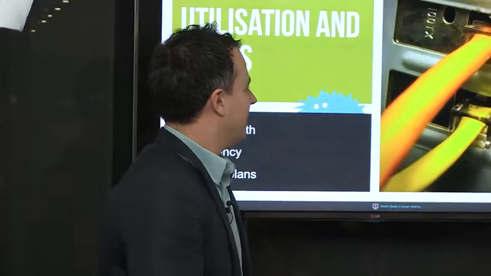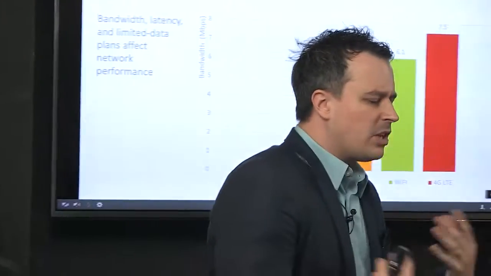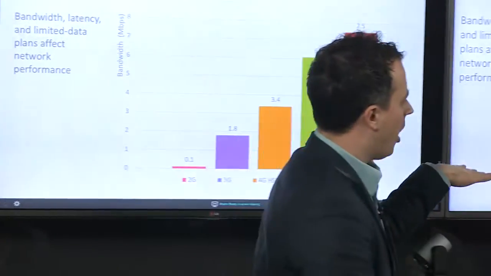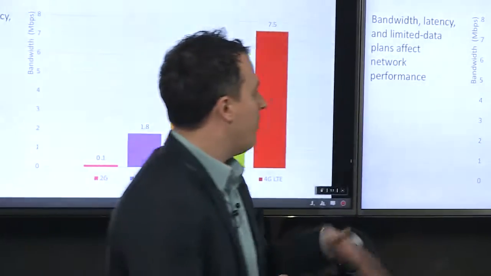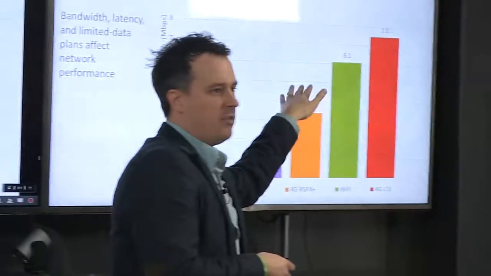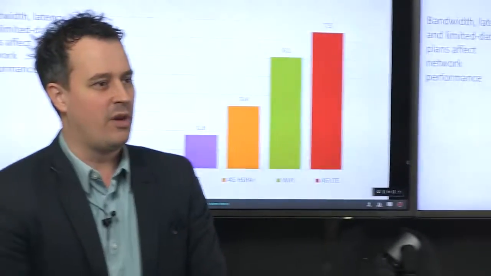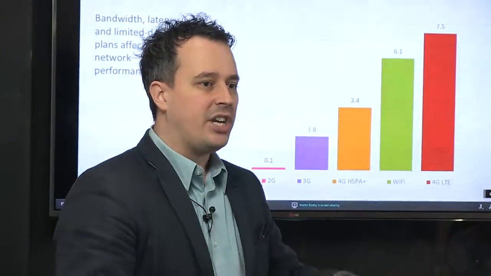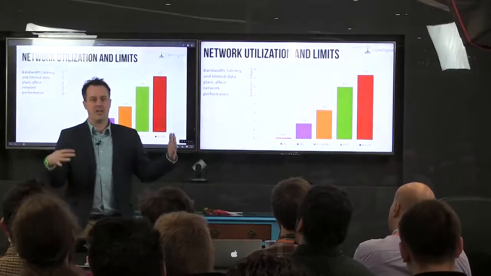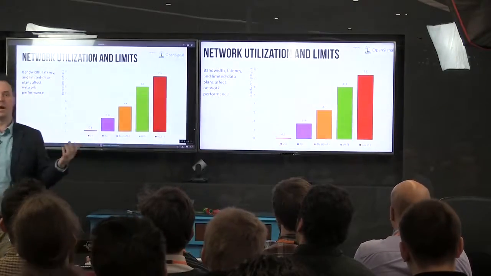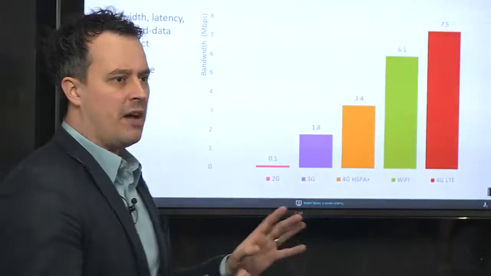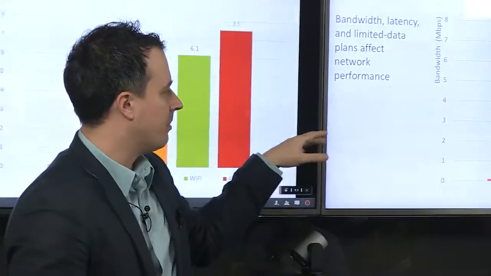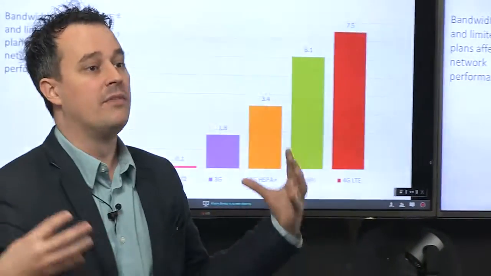There are lots of studies which show the different bandwidth speeds in megabits per second across different types of Wi-Fi or 4G. But in reality, once you get to around the Wi-Fi level, 5 megabits per second, it doesn't really matter if you have 50 megabits per second. You're not going to load sites any faster than anyone else because of latency. There's a big drop-off in the performance gain from having really huge bandwidth. Maybe it's good for file transfer protocols, but for general browsing of the web, there's very little noticeable difference because of the latency involved in the network which serves websites and systems.